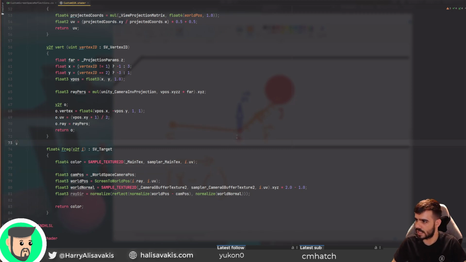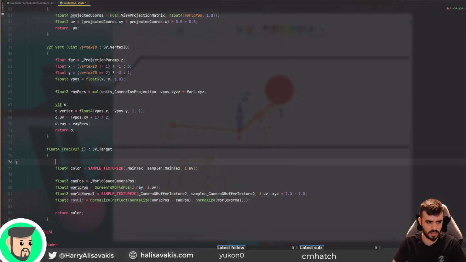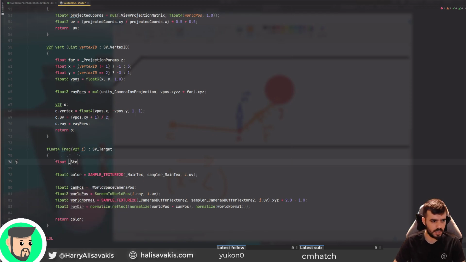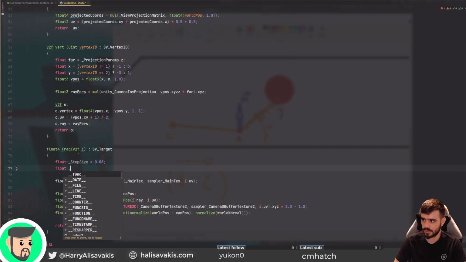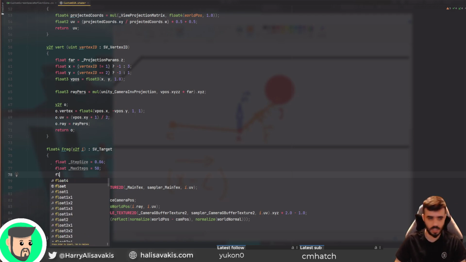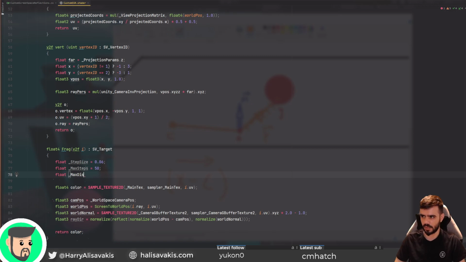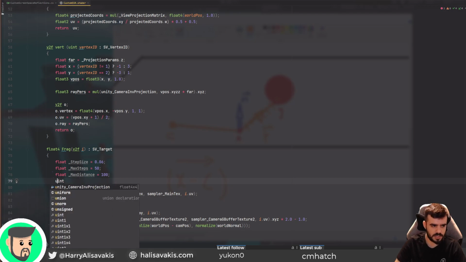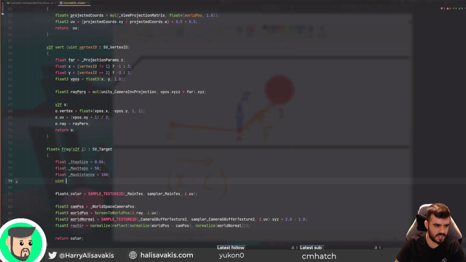So let's just declare some constants here, so that we can convert them to parameters later on. That's why I'm going to write them as if they are parameters, so later on we can replace those easily. We want the step size, and how many steps we're going to take during the ray marching, the maximum amount of steps. The maximum distance that we want the reflection to be visible is going to be like 100. These are all the numbers that I used in my demo beforehand, by the way. The number of binary search steps, let's make it uint.